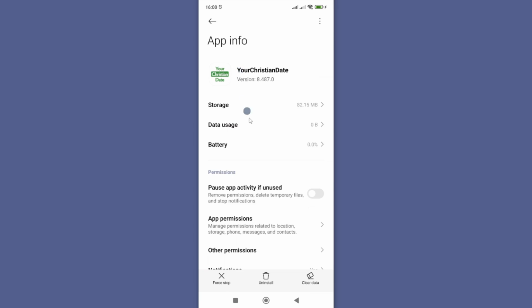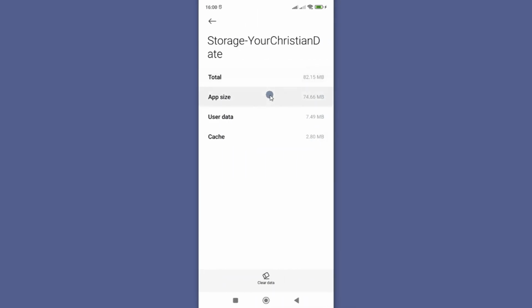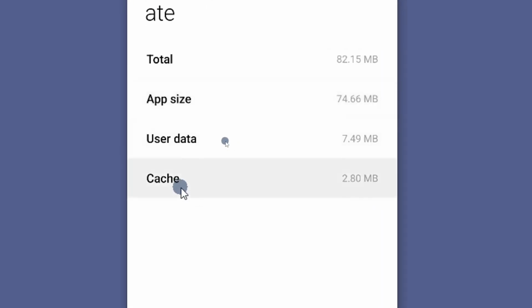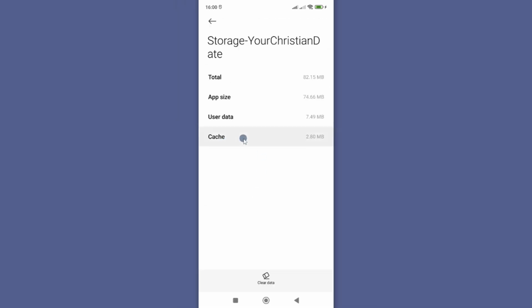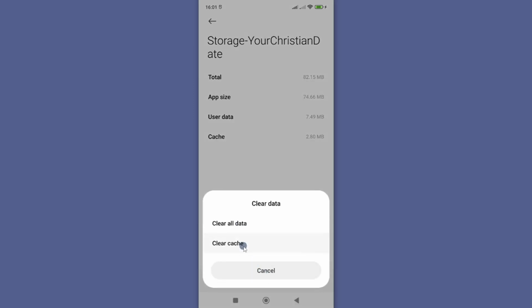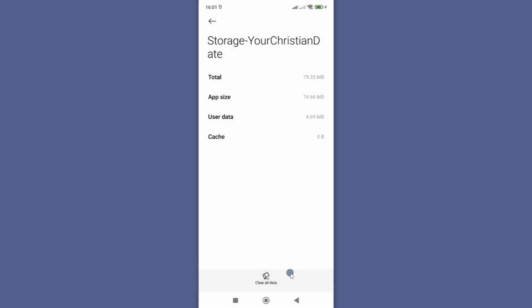Now at this point we want to go ahead and clear the app data, more especially the cache data. When you go to storage here, you can see a breakdown of data on your app and of importance is this cache data. So when you talk of cache data, these are just small files that your app normally collects and stores to enhance user experience. But the problem is accumulation of these files might cause your app to malfunction. To solve this problem, go ahead and tap on clear data and then choose clear cache and OK. And then restart your smartphone and open your app and this should have fixed your problem.